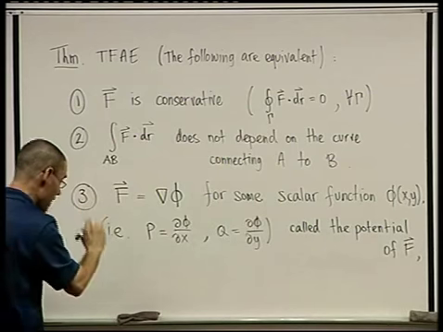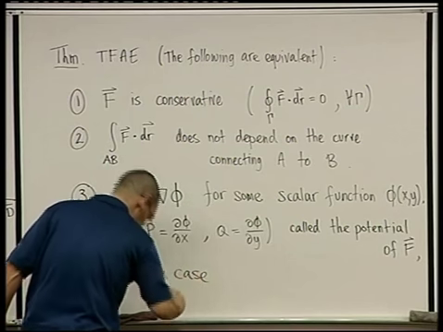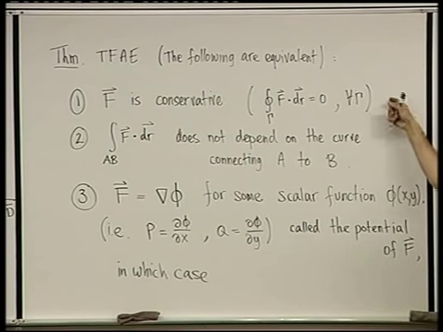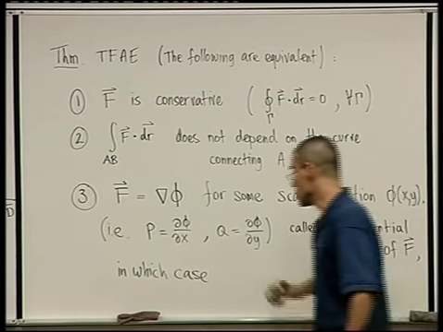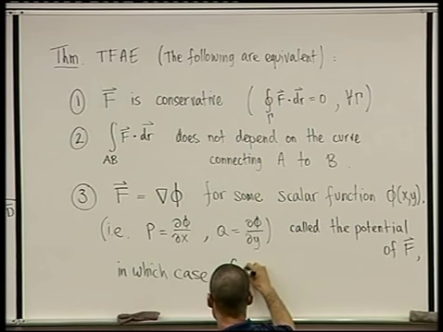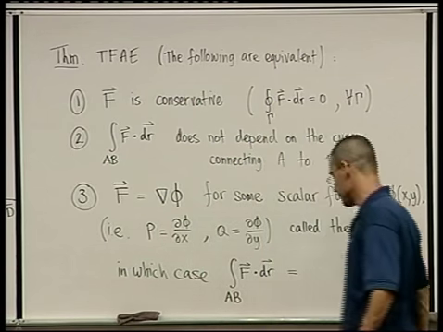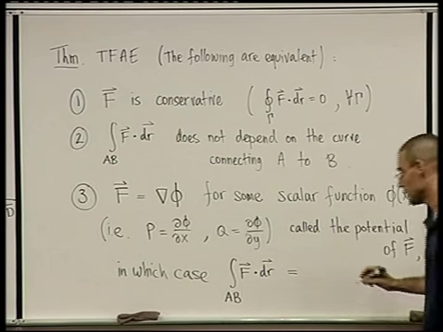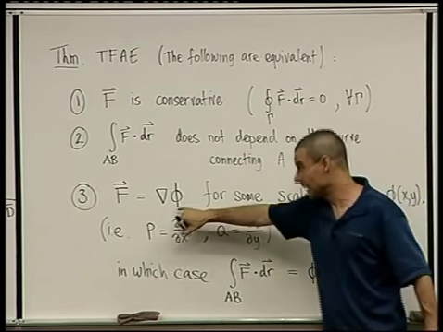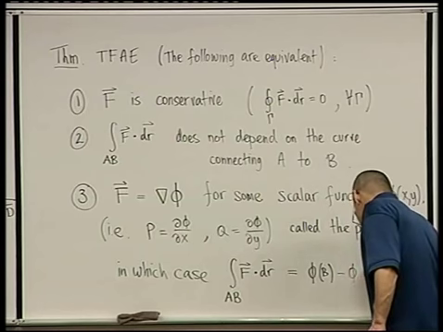Okay? In which case, I'm going to add a detail here, in which case if you know that this happens, and this is equivalent to this, which is in turn equivalent to this, and we're going to prove these things, in which case the integral over some path AB of F equals, this is really going to resemble the Newton-Leibniz formula, the potential at B. The potential, think that the potential is kind of like the antiderivative, right? F is its derivative minus the potential at A.